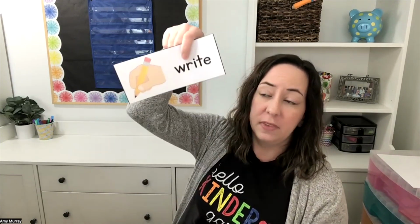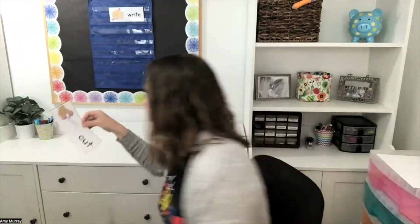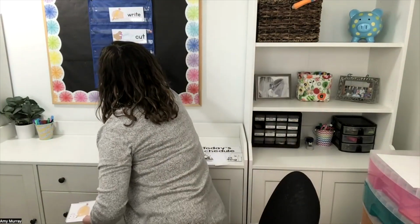Use these. So let's say the first step, of course, is that you want them to write either their name or a sentence, whatever you want them to do. So you put write up first. Step 1 is write. Sorry for the glare, but otherwise you wouldn't be able to see me. Then you want them to cut out, maybe it's a worksheet they're doing, and they write their name and their answers, and then they have to cut out the little pieces. So then they're going to cut. And then they've got to glue those pieces where they belong, right? And then after they glue, maybe you want them to color.